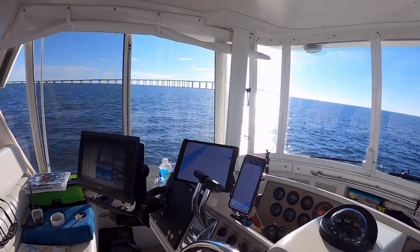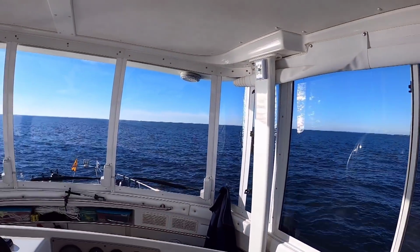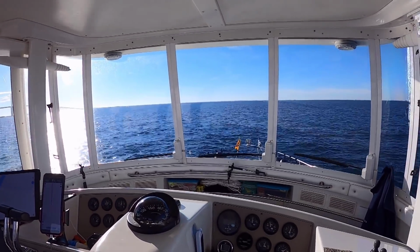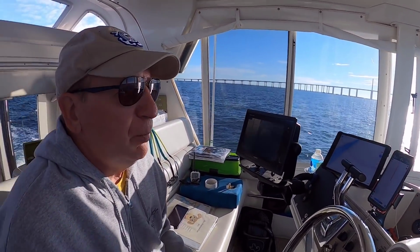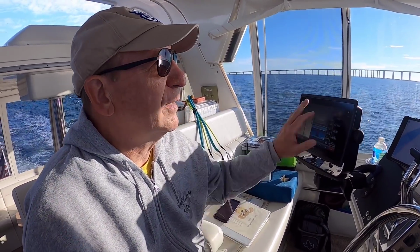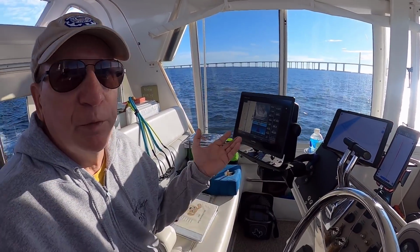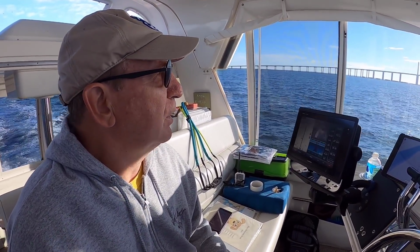Yeah, the weird thing is you see all this water around and you think, what's the big deal? But there's only a tiny little area that you can go through to stay safe. Make sure your prop doesn't hit the bottom. Very weird. So I highly encourage you to have redundant navigation programs and charts. People always ask about paper charts, but here I've got a set of Garmin charts, electronic, I've got Aqua Maps there, and I've got Navionics here. So which would you rather have? Sometimes they don't agree, but hey, pick 2 out of 3 that agree.